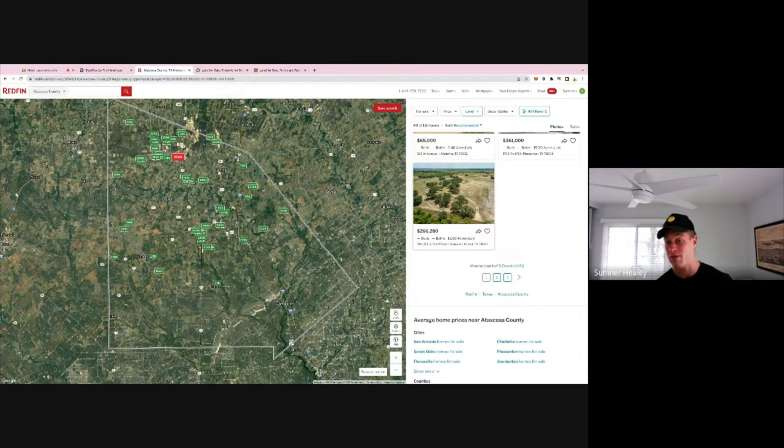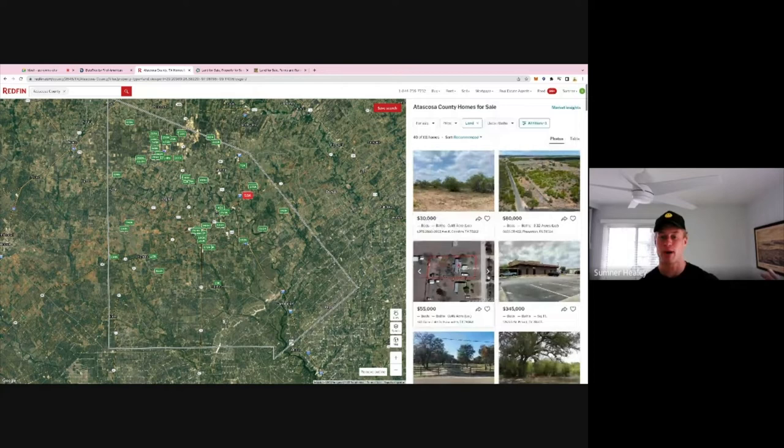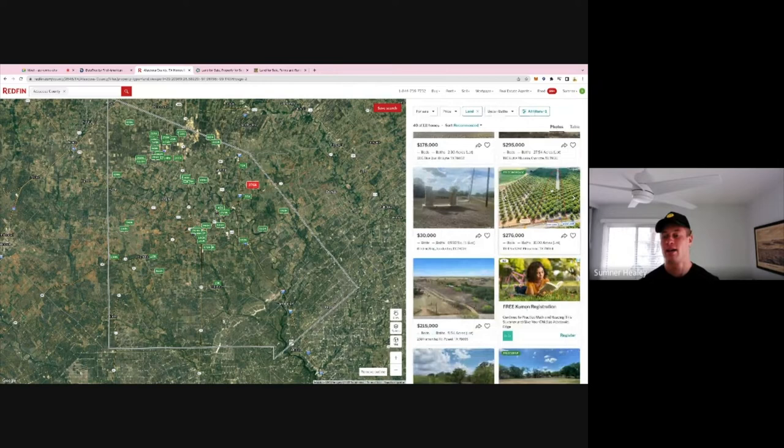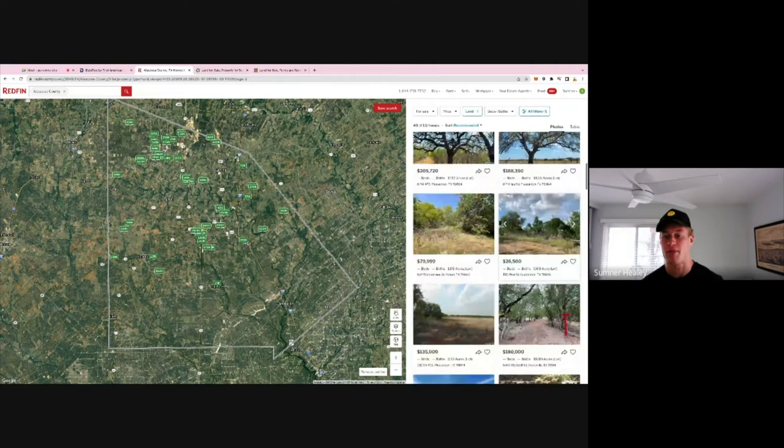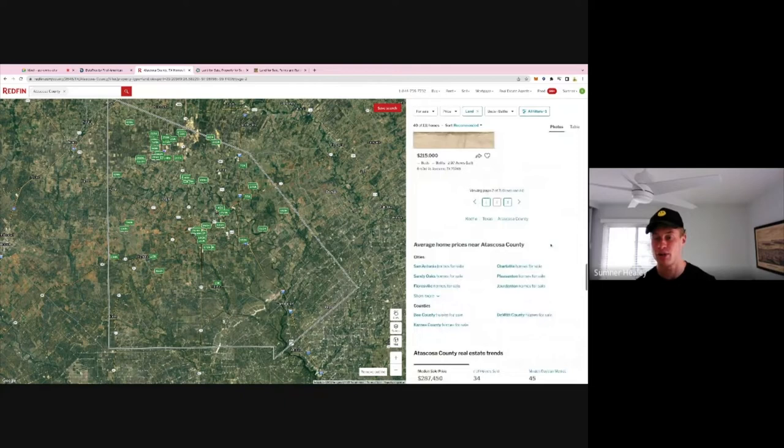So if there's really bad pricing in the market, that can really skew the sell-through rate because no one wants to buy that. Same story here, right? The guy's got it listed at over $20,000 an acre, over $25,000 an acre. So if there's mispricing going on, that's going to reduce the sell-through rate, because these deals are going to be sitting in the market potentially forever just because they're priced so poorly. So that's something to take into consideration here.